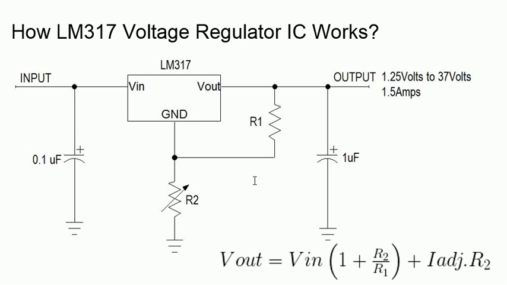This internal current, that is, it will be 50 microamps typically. If you see that LM317 datasheet from the website, you can check it out that I_adjust will be 50 microamps. That is pretty much negligible.